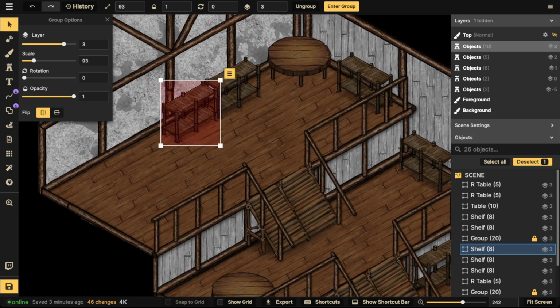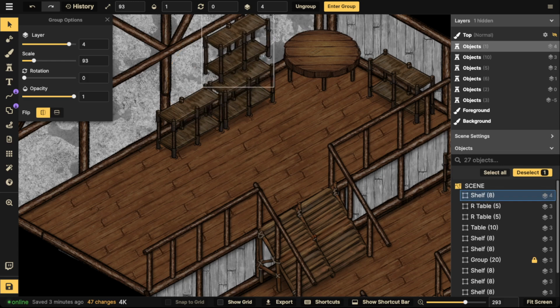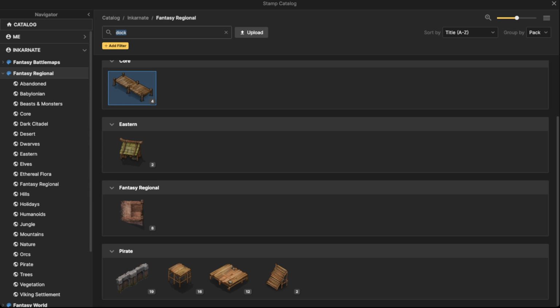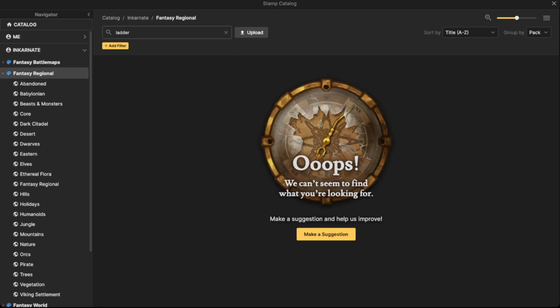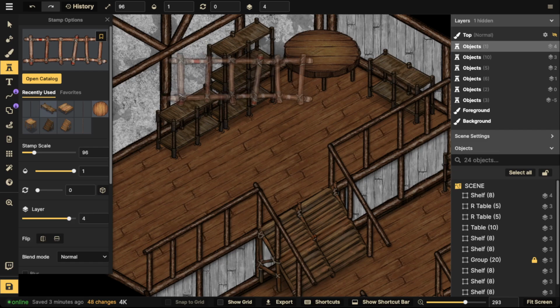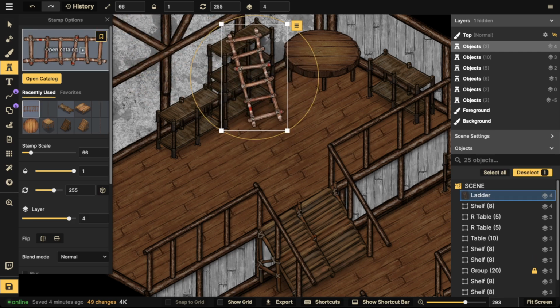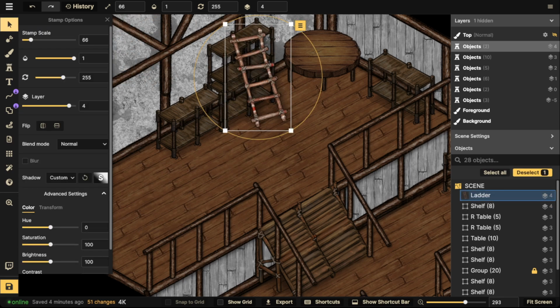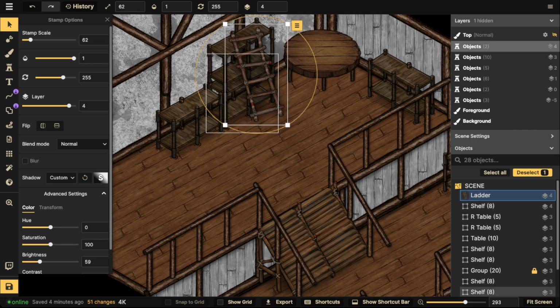And if you want, you can even stack them high up. So if you want, you can stack these on top of each other like that, and then just put a ladder. And there are a couple ways to make a ladder, depending on how picky you are. You can choose a ladder from the pirate set like this, but the angle is off, or you can make one using poles. So it's really up to you. I personally would probably make them out of poles. And it's not too complex. It's pretty easy. You just need to make the two sides, the two poles going vertical, and then you make the side poles going across. That's really it. But because we're short on time, I'm not going to show you how to make one.